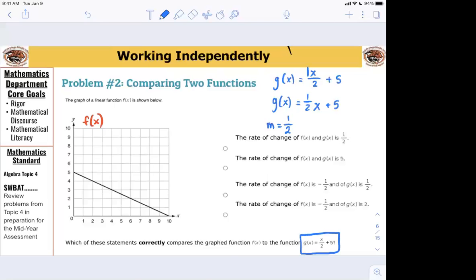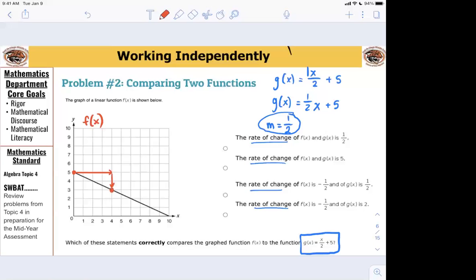And all of these answer choices are asking about the rate of change. So we don't really need to bother with everything else. All we really care about is the rate of change. So I already know the rate of change for g of x. And then for f of x, what should I do? Rise over run. Yeah, I could pick 2 points. Let's do these 2. Pick 2 perfect points. Figure out your rise, figure out your run. And everything is going by ones, so this is pretty easy.